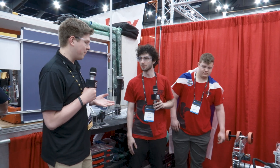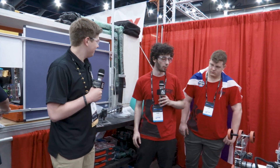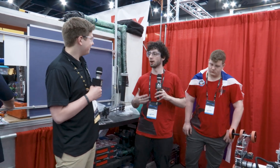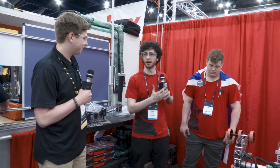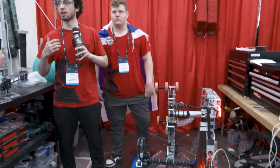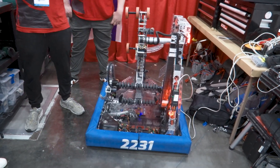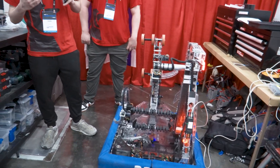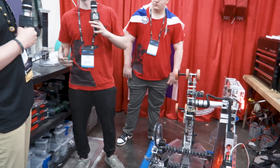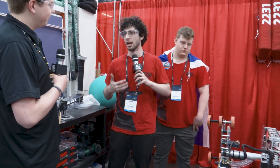Yehel, let's talk about this robot — you guys won two district events. How did you do that? Well, the whole thing goes through our engineering process and our five main subsystems. First is our drive. We saw at the start of the season that this game is all about acceleration and not high-end velocity, so this year we have a higher gear ratio to support that. We can really trust our drive — we can move other robots if they are defending us.